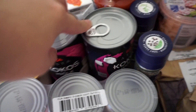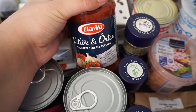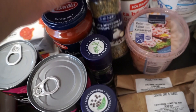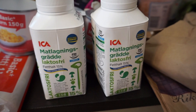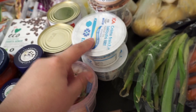We have some coconut milk — two of those. And I usually don't buy sauces that are already pre-made, but this one is the garlic and herbs from Barilla. I think it should be nice when I'm stressed or don't have time to make food. I have some spices — this is garlic pepper, some dill, and some black pepper. We also have some cooking cream, lactose free because I am lactose intolerant. We have some shrimps — this is so good. I am planning to make a sauce with them together with the crème fraîche, also lactose free. I got two of those.